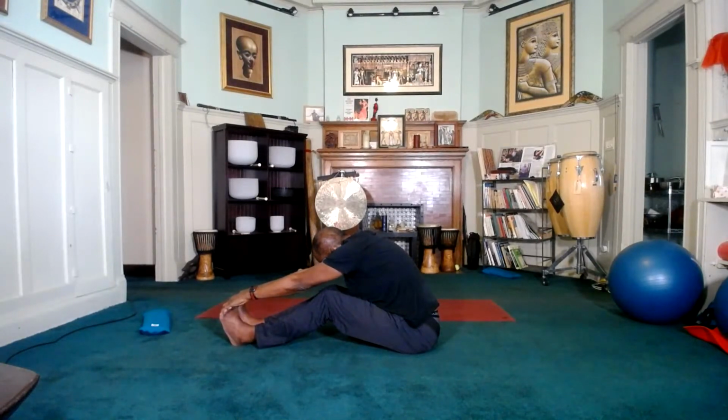And we try to relax the neck, relax the shoulders. Now, while we are holding the position, your goal is to regulate your breathing. That means you got to slow your mind down in order to slow your breath down. So you're breathing in slowly and you're breathing out slowly.